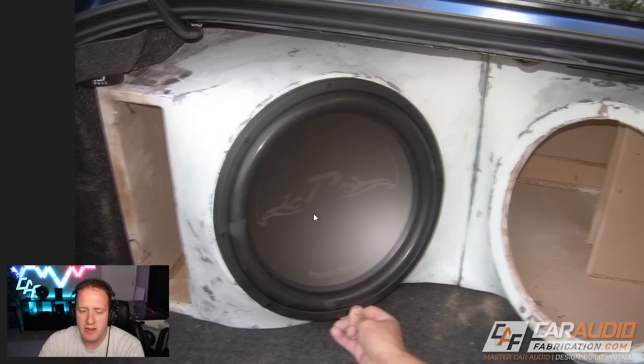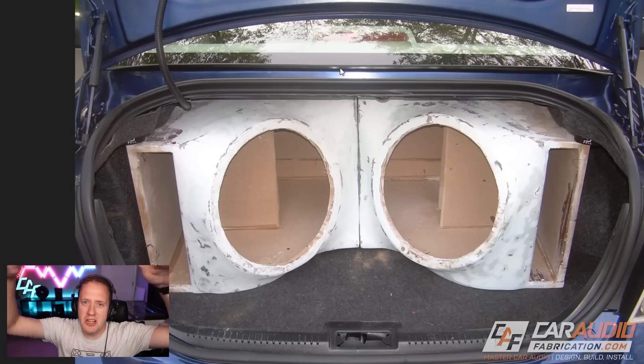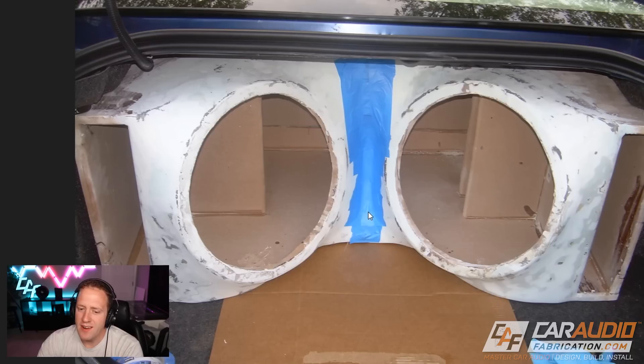I really needed to apply a better, almost thicker layer of body filler to start with, and then use proper sanding blocks to really give it that shape. Based on how this looks I'm guessing I was probably just using my hand with some sandpaper. Here we are into the trunk — looks like the enclosures were doing a test fit and they still fit. Here's another test fit picture, and you'll notice with this trunk — this is much more common nowadays — the trunk hinge parts are up in this area, so they're not going to interfere with anything inside the trunk. If you do have hinges that go down into the trunk, do not make the classic mistake of doing a full car audio build with the trunk open and then going to close the trunk and realizing it hits the build.